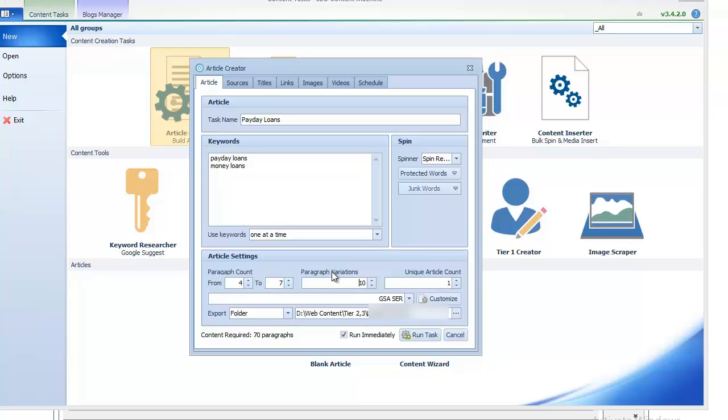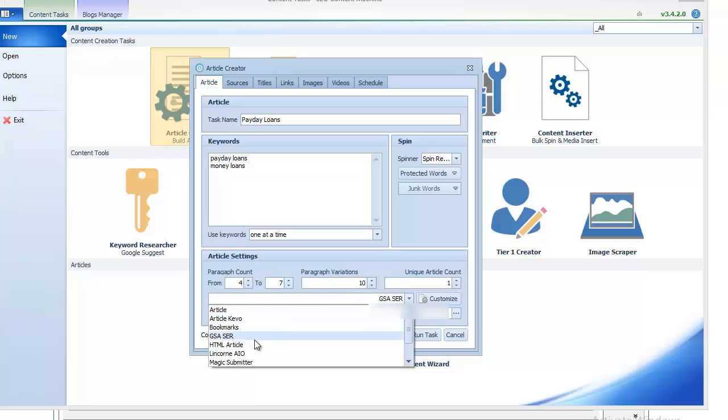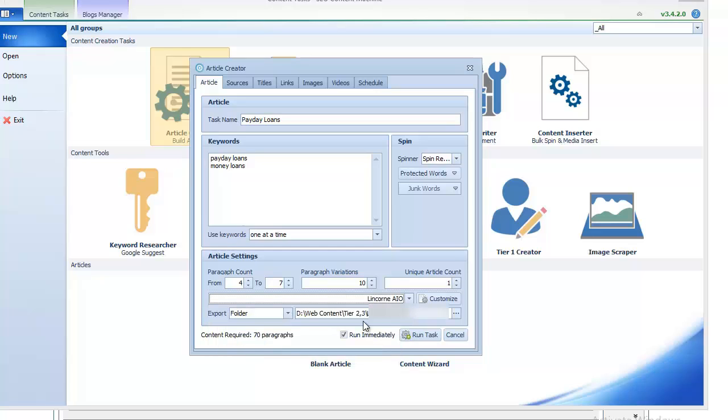I'm also going to use Spinner Rewriter to spin the content on a word and phrase basis, which will make it even more unique. Here I set to Licorne. Basically there's a typo here, but that's not relevant.